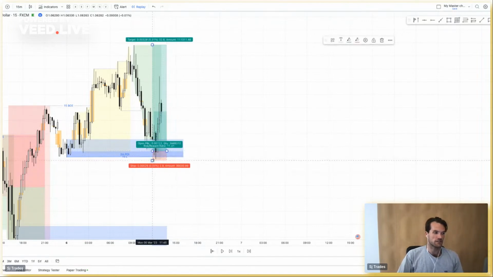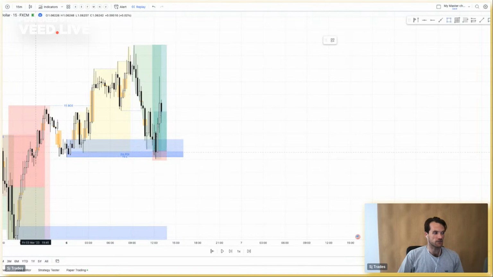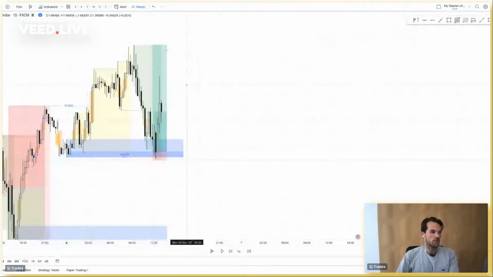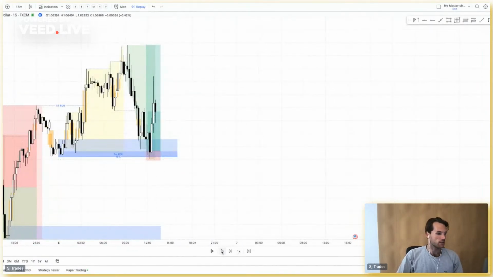I suggest give an extra pip, even a pip and a half underneath if there is, especially overnight liquidity. You have to think the people that are defending this level, no one's defending this level. It's just seen as resting liquidity. You could look at the last order block that it reacted from, and literally say that it's unmitigated because it was taken overnight. But I like to keep it the same and just give yourself a bit more. So we're still in that, which is pretty nice.